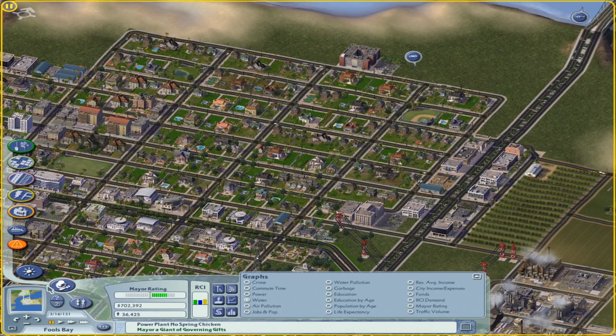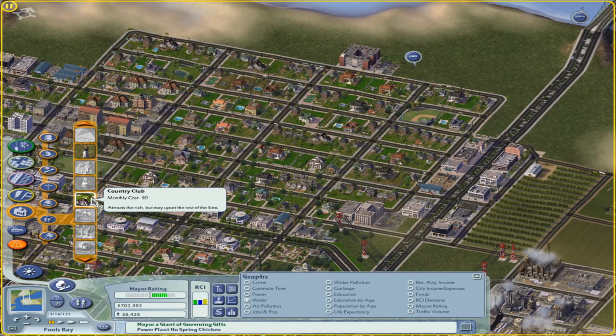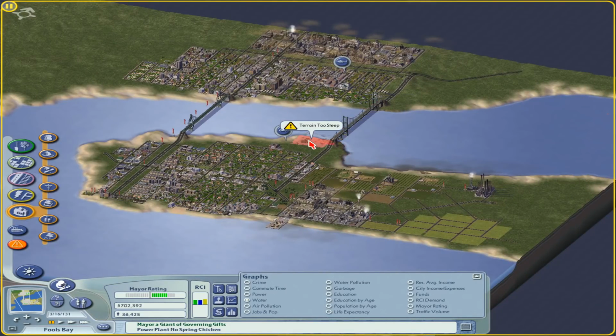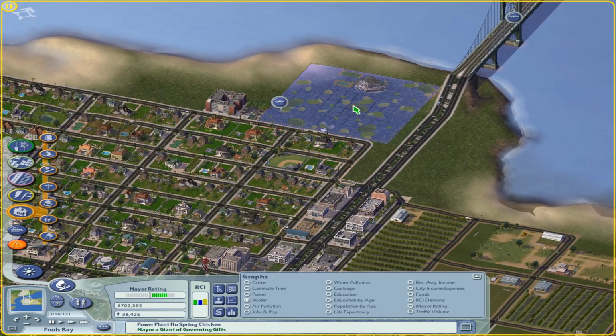Right, let me pause for a minute. Because what did I unlock? I wasn't really paying attention to what it was. Was it the country club? Yes! Right, it's actually quite a large building. So, could I place it up here? See, I can actually place it up here.